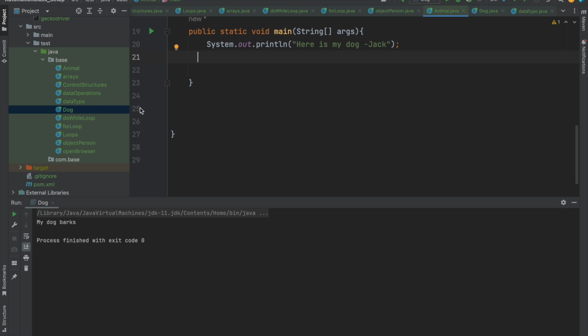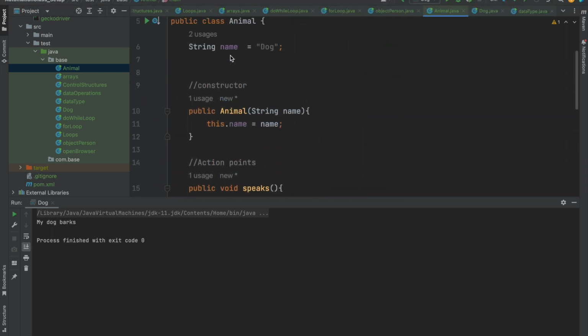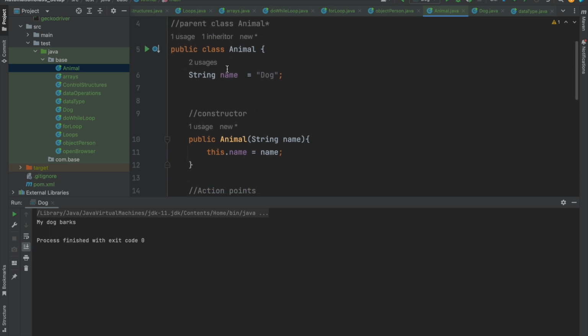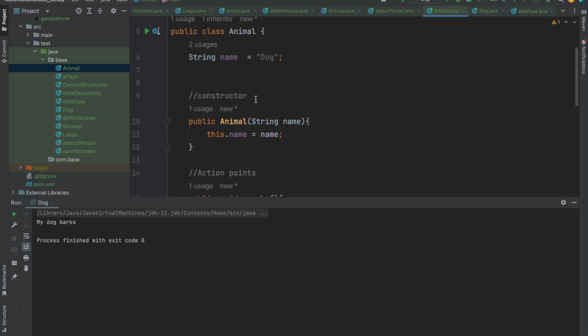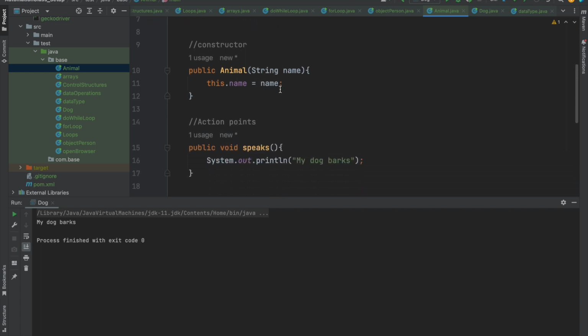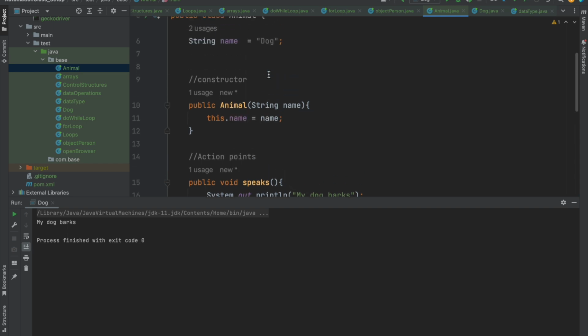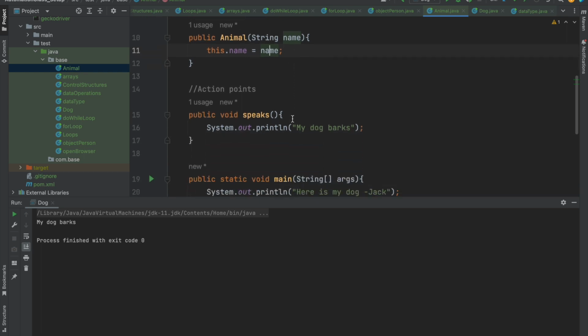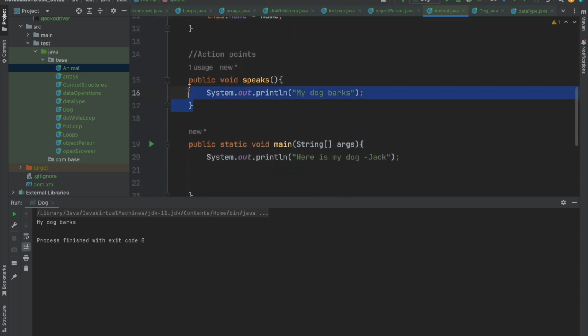All right, so we've talked about inheritance, so let me explain inheritance again as we round up. Time is fast spent. So I created a parent class called animal, and I gave it an attribute of a name. Then I created a constructor. My constructor is the name of my class, and I say this dot name, that is the name of the attribute, equals the name. Then I created a method, the normal way we create a method, and I created a main method also.